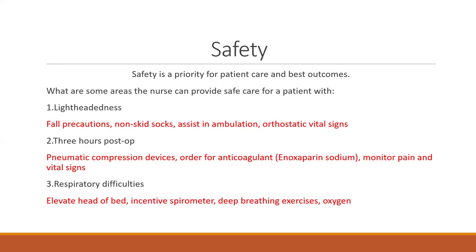For respiratory difficulties, a lot of times, just getting them repositioned. For some reason, they kind of get in that part of that bed where it's like a little slump there, and those lungs can't expand like they need to. So repositioning that client, making sure the head of the bed is elevated. And then we want to try to prevent respiratory difficulties, them from developing pneumonia or anything like that. So we want to encourage them to use that incentive spirometer to do those deep breathing exercises. But if we need oxygen therapy, if we have that order, we can put that oxygen on that client.